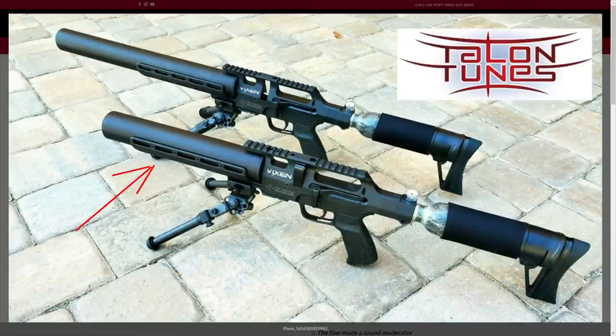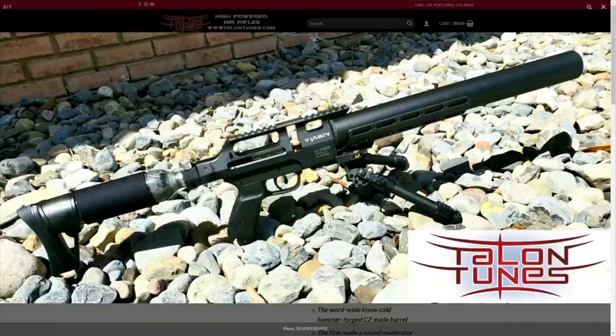The short version of the Vixen in 177 is going to be shooting a 177 caliber pellet at 803 feet per second, getting 160 shots per fill. The 22 caliber standard is going to be shooting a 22 caliber about 787 feet per second with 80 shots per fill. So you get a little more punch when you step up to the long version. Today we're testing out the long 22.